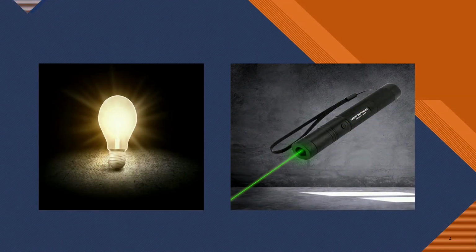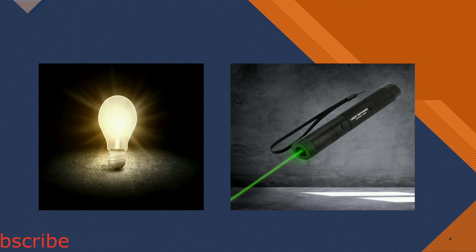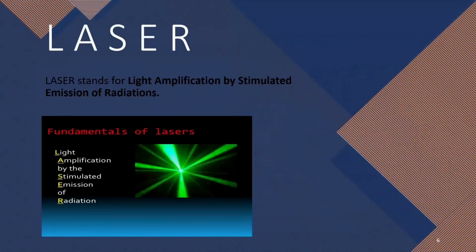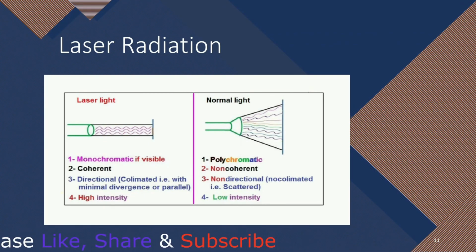And now the last one is intensity. A laser is highly intense in nature, but with a normal light, as you know, in a room we can put a normal light and it will glow in the room, but if you try to see it from 5 to 10 kilometers, or even 10 to 200 meters, you cannot see the light properly. But in the case of laser, the laser is high in intensity, so you can see it far away. As you know, laser shows can go far into the sky and cover the longest distance that they can.